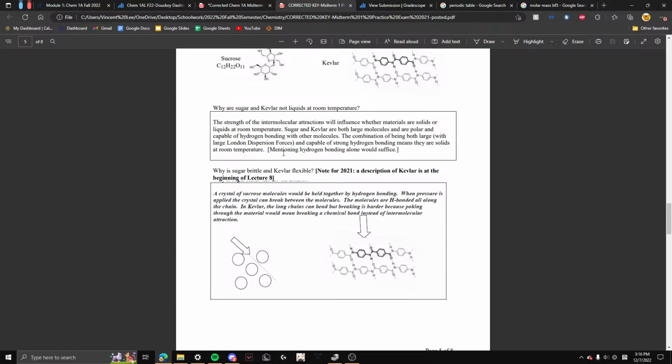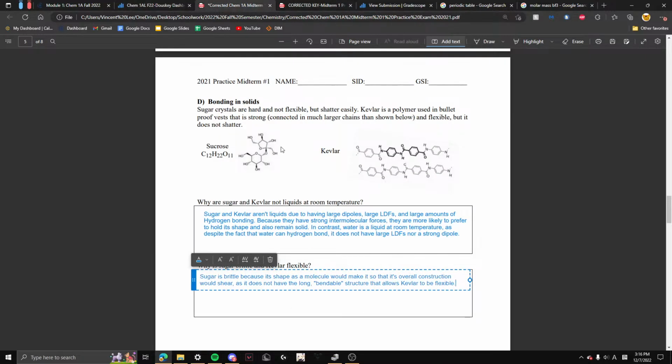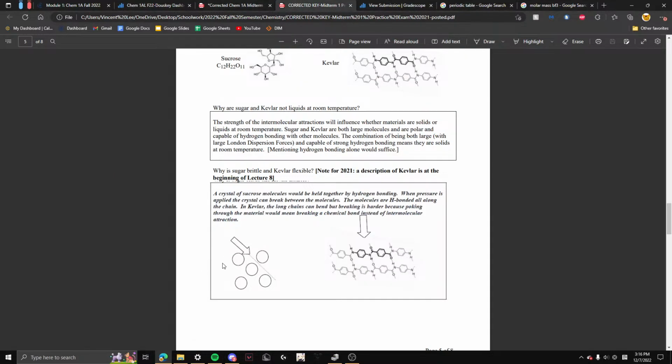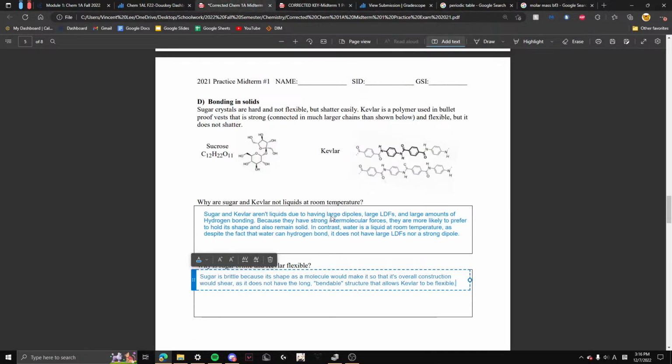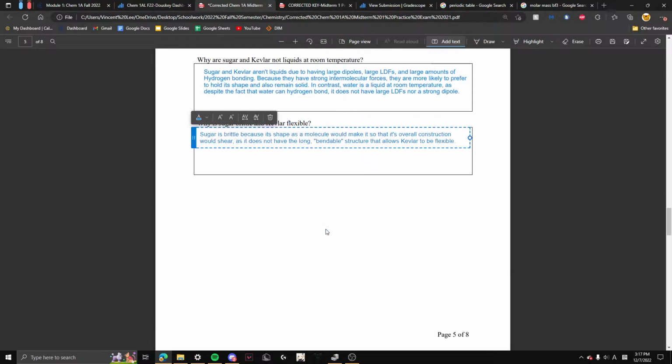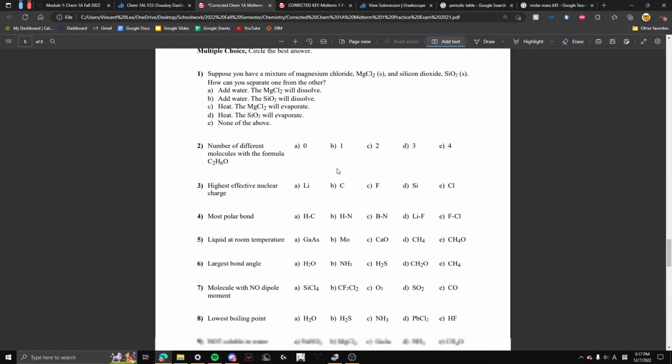So pretty much, they said it a lot more eloquently than I did, where I'm saying its shape as a molecule is like a ball. It'd be like Legos, where you're just stacking them onto each other, right? So it'd break apart. As opposed to Kevlar, which is like a long chain; think of it as fabric versus Legos. You can bend fabric because it's made out of a bunch of really long strings. You can't really snap fabric in half, right? But a Lego thing you can snap in half because it's not made out of really big long chains. It's made out of small, teeny, tiny plastic bricks. So there's that. Oh boy, multiple choice.